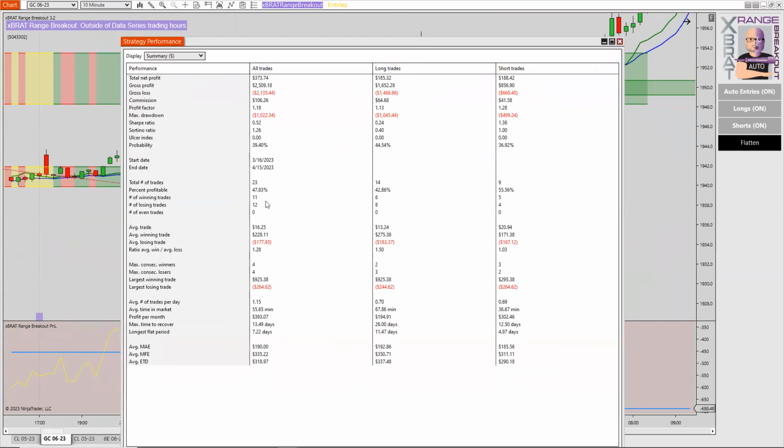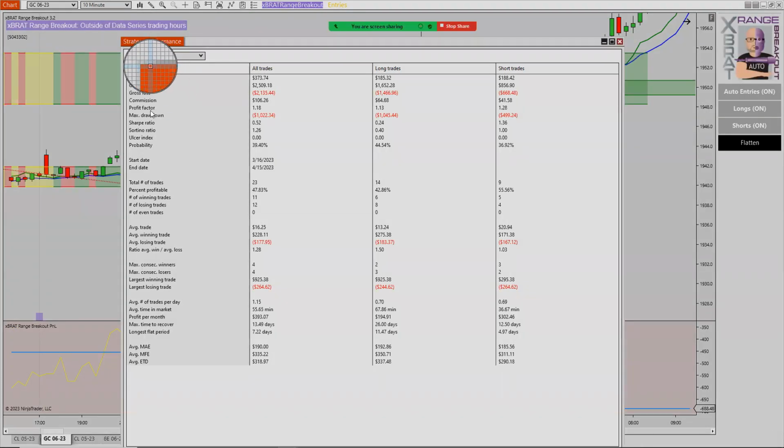Okay, so profit factor of 1.18 with no optimization. Not bad. What I tend to do here is I've got a little bit of software. I can actually just take a screenshot of that. Two ways to do this.